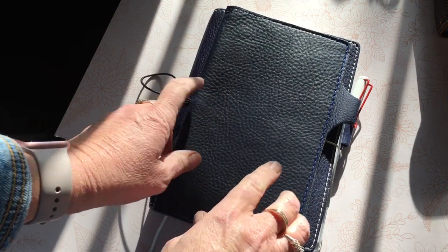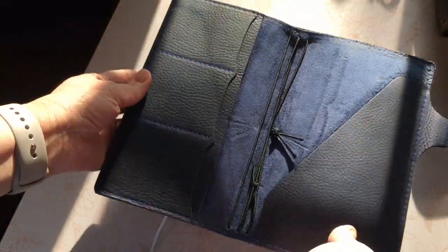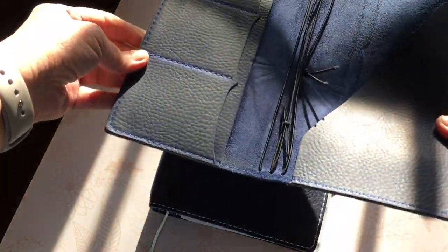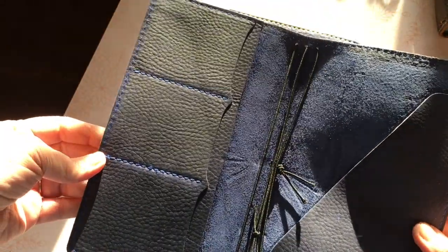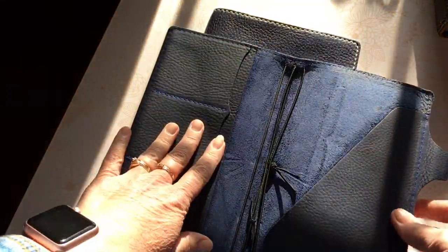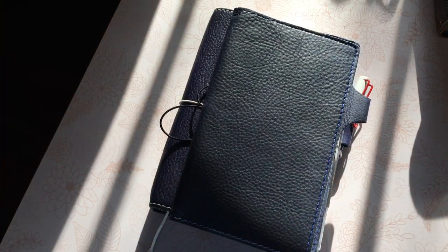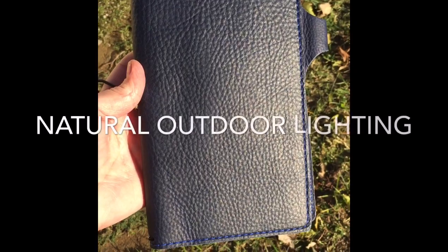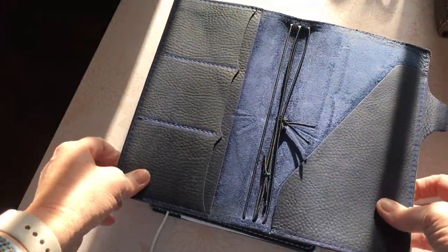Because this is a Waypoint leather. The pebbling is Waypoint. The softness is Waypoint. Look how gorgeous that is on the inside. And the thread is really bright blue. So this looks quite dark. I'm in my home office, the sun's going down. I'm trying to capture enough bright sunlight to compare these, but I'm just excited about this.